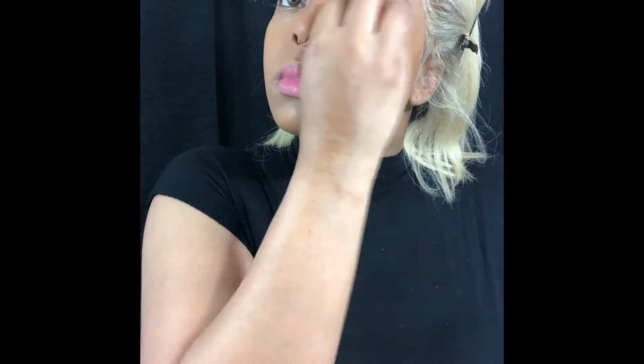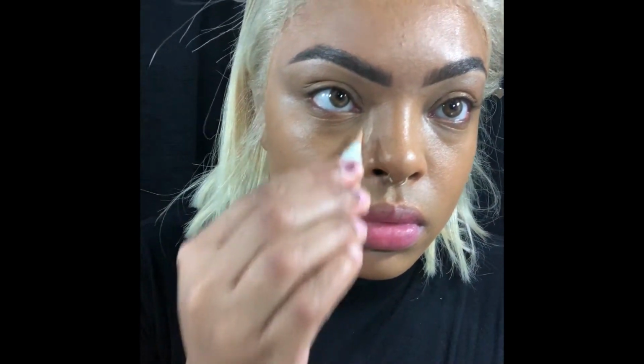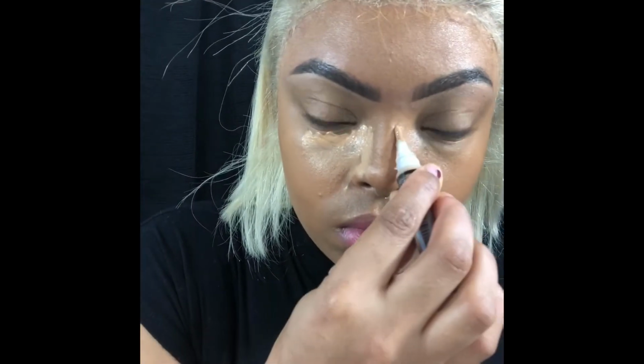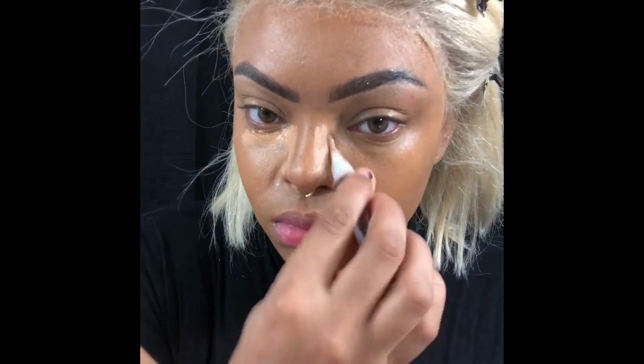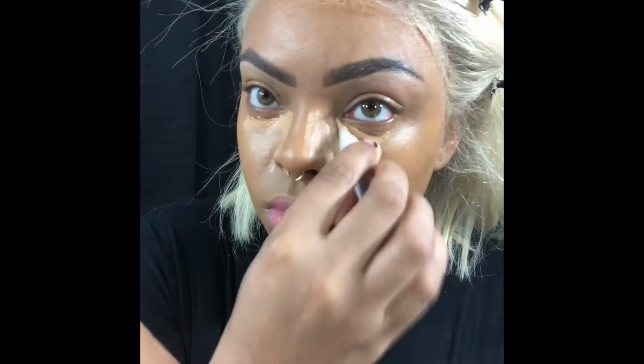Ladies, if you have blonde hair and you wear a full face of makeup, or you wear any kind of makeup and your foundation does not match your blonde hair, which is completely normal, please remember to be very careful by the hairline. I feel like if you're wearing a wig or frontal or full lace, whatever closure, it really shows if you're wearing fake hair or not by if the foundation is all over the frontal or closure. Just make sure you're very careful and trying not to get it in the hairs.